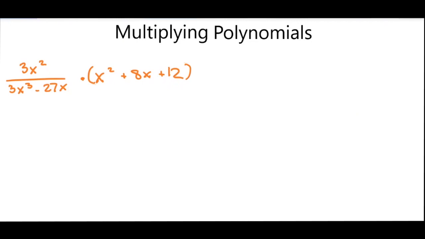I'll slide that over to give myself some room. And remember that x squared plus 8x plus 12 is really just that polynomial over 1, so we can multiply it straight across. But before I do that, what I want to do is break down each part of both of the fractions. So I'm going to do the prime factorization of the 3x squared. That leaves me with 3 times x times x over.